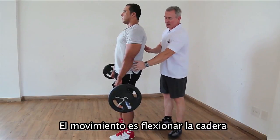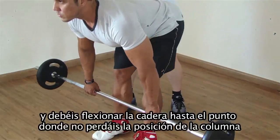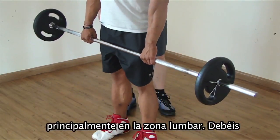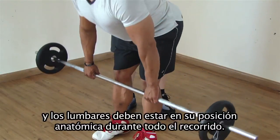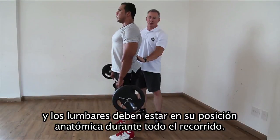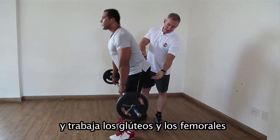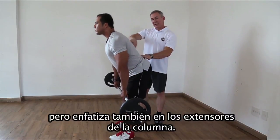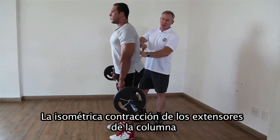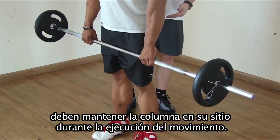So the movement is to flex the hip, and you should flex the hip until the position where you don't lose the spinal position, mainly in the lumbar spine. It should be a controlled movement, and the lumbar spine should be in an anatomical position throughout the range of motion. As you can see, the movement is happening at the hip and it works the gluteus and hamstrings, but emphasizes the extensors of the spine, so there is an isometric contraction of the extensors of the spine to keep the spine in place during the execution of the movement.